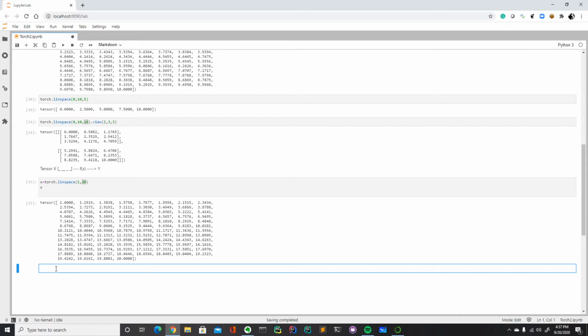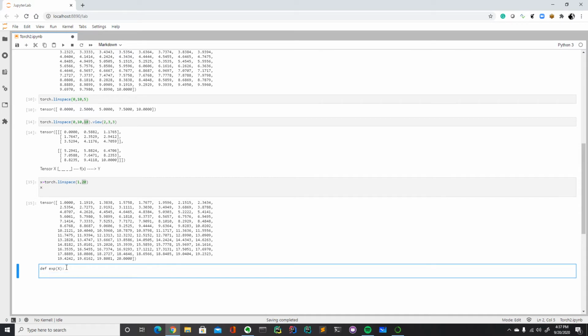Before going into the proper process, let me explain what that exponential function is actually doing. Say I define a function def exp and I am passing x.